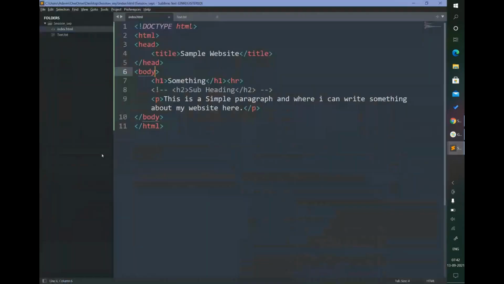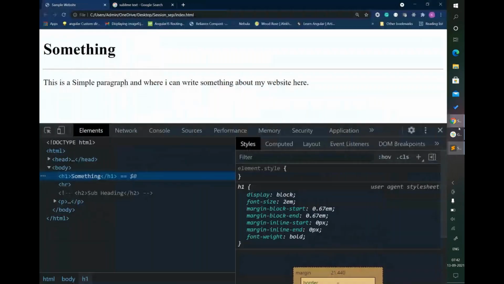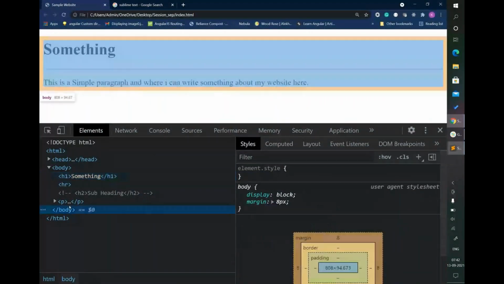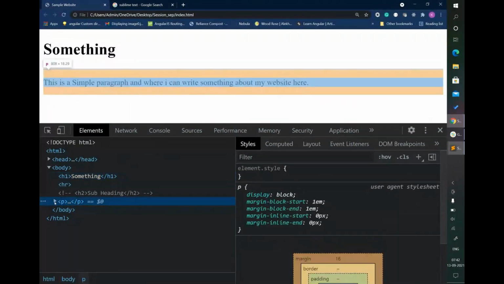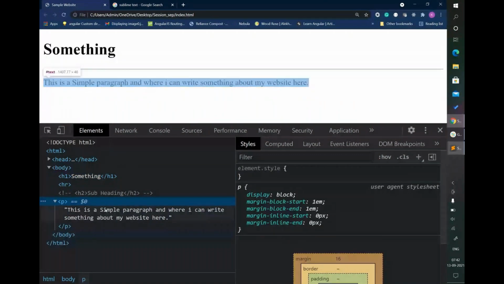So now I just write a simple paragraph, and the paragraph will have similar styling. If you can see the paragraph, it comes like this, and this is the indication that the text is coming in string mode. Strings will be inside double quotes or single quotes, and numbers will not appear in quotes.